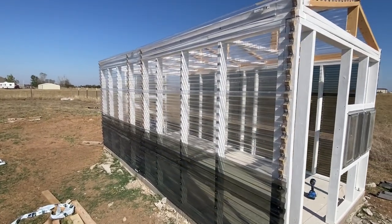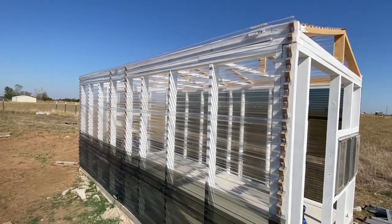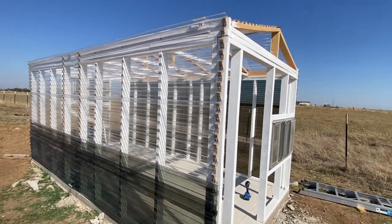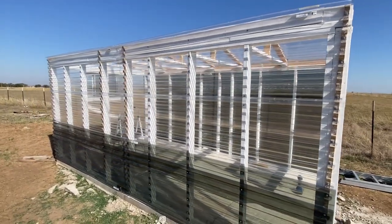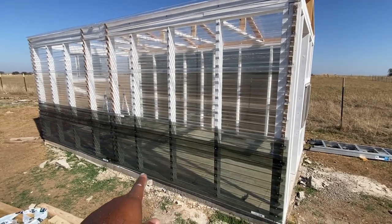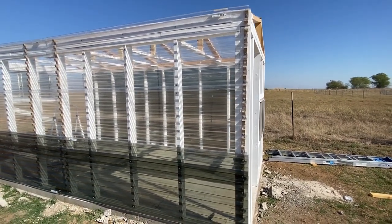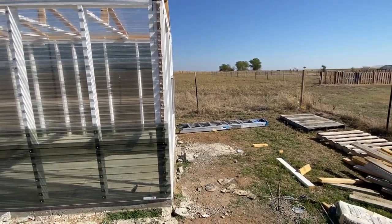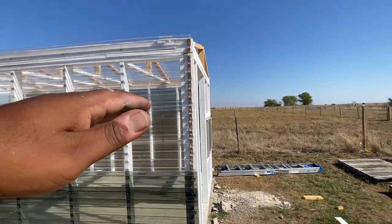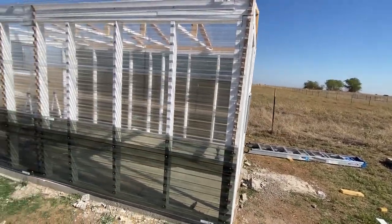Just finished putting these panels up with my son. We out here moving and shaking. He was surprised — he was like, man, this didn't even take that long to do. The other side is what took us a little bit of trial and error to get it done. But you can see I got the clear panels up top and down low I got the darker ones. That way all the sunlight can push through the top. Based on how many panels I got, I'm going to try to make sure the top and probably about halfway up has a good amount of sunlight it's able to use.